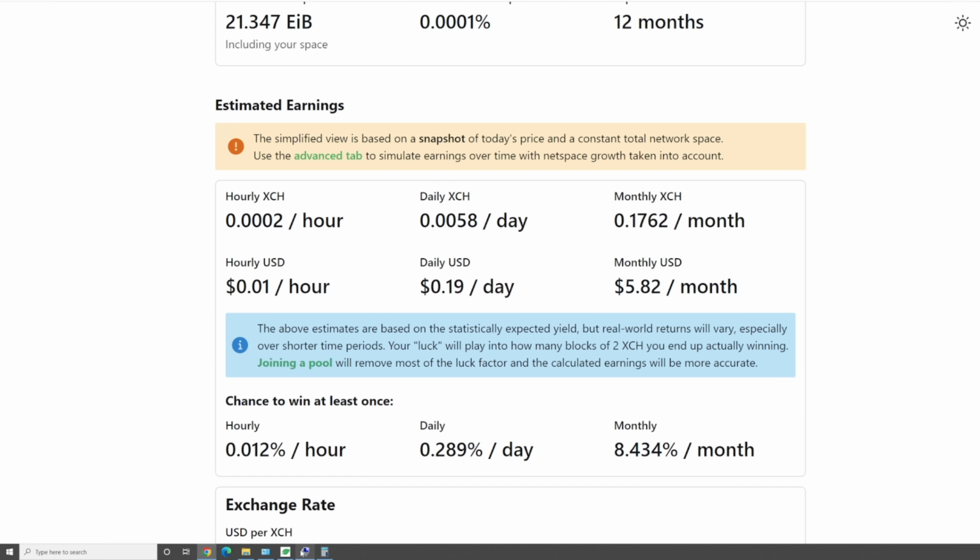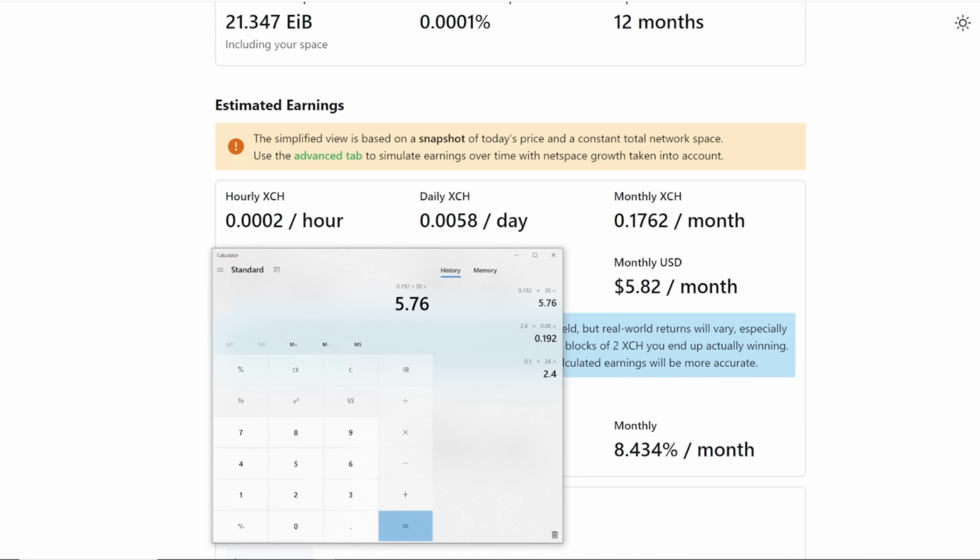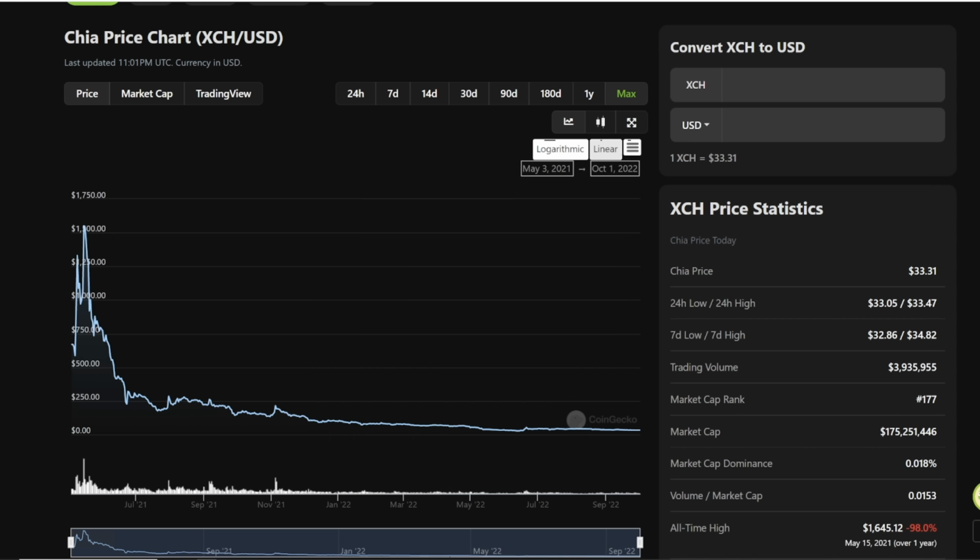So it looks like right now, I am not really profitable. I'm probably just breaking even on running this machine in terms of the amount of XCH, or Chia, that I'm getting. Just giving you guys that information there. I don't really think it's profitable for me personally, but as something to speculate on for the long term, yes, why not, right?